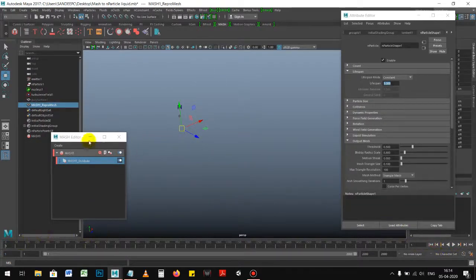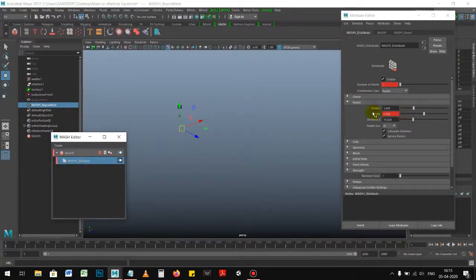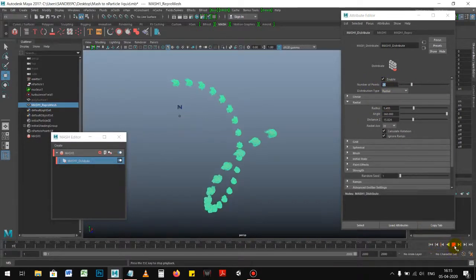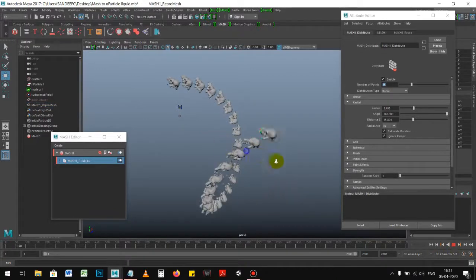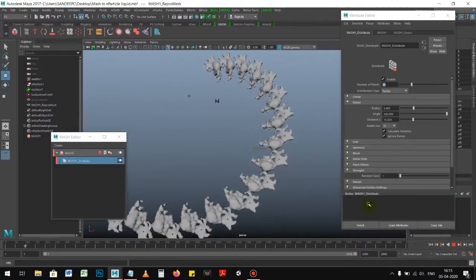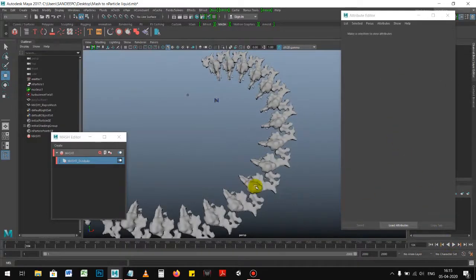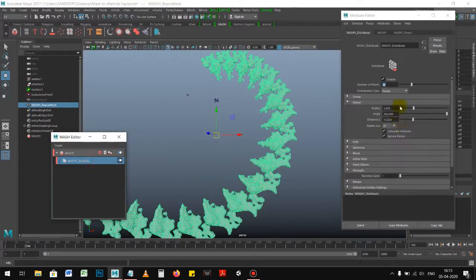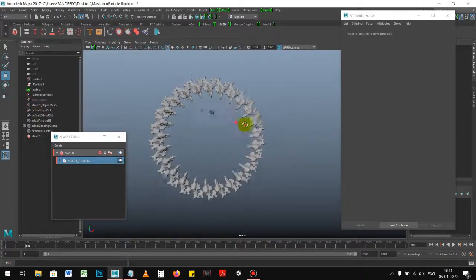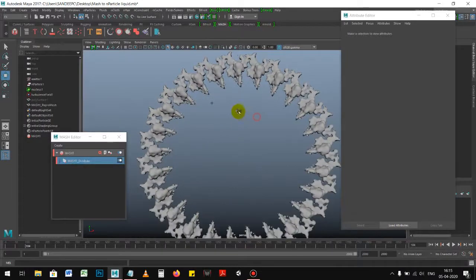For example, right now I do not want it to happen like this, so I can go to my mesh distribute and say I do not want any set key. I'll say break connection, I want the full value, and break connection, and I want the 25 value. So it will automatically keep giving you the output like this. That's very heavy. You can see the system is not supporting it properly. Maybe you can do one more thing. You can go back to zero distance in the Z. So you get a very cool effect like this.